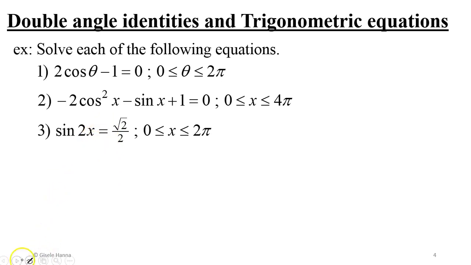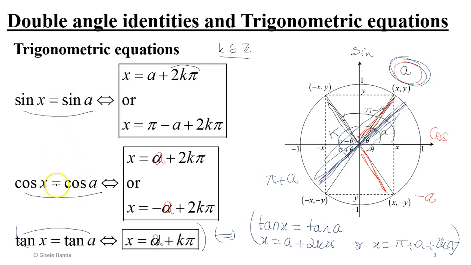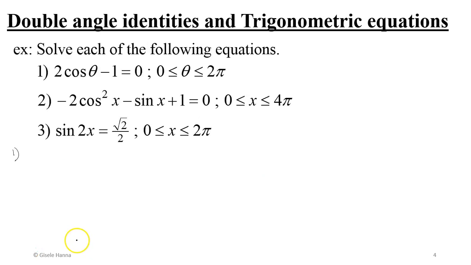Okay, now if we move to this example where we need to solve some trigonometric equations. If we first start with the first one, we have 2 cosine theta minus 1 equals 0. We've seen that whenever you need to solve a trigonometric equation, you need to reach an equation in this form: sine equals sine, cosine equals cosine, or tan equals tan. So by just observing this first equation, I'd notice that I could just solve for cosine, obtaining cosine equals half.